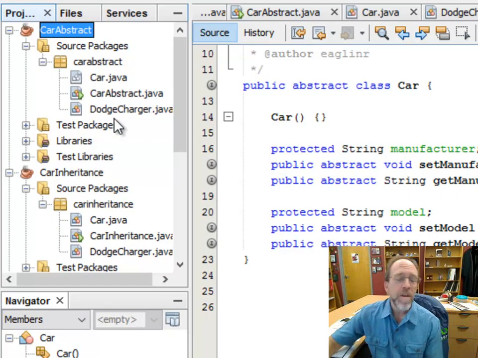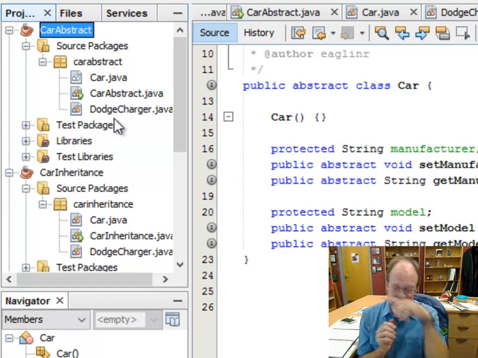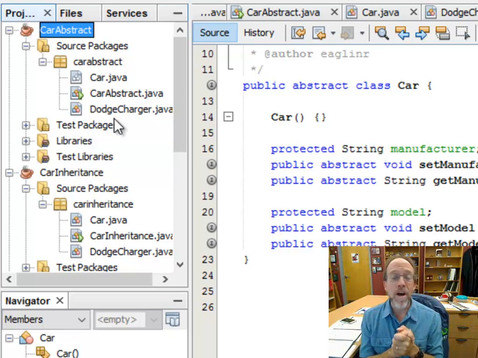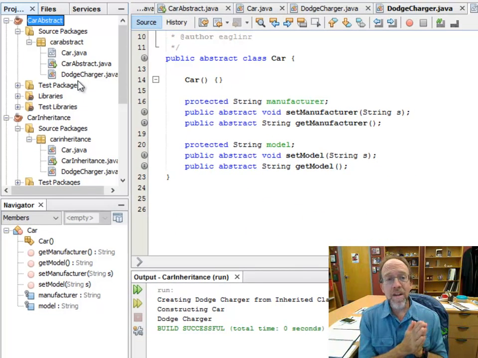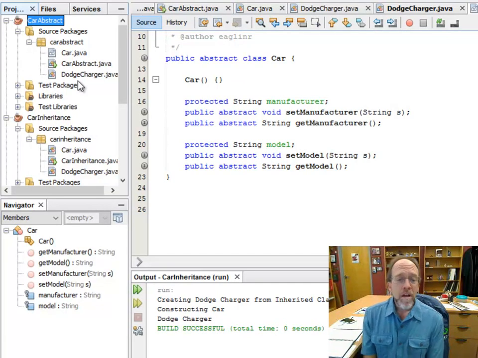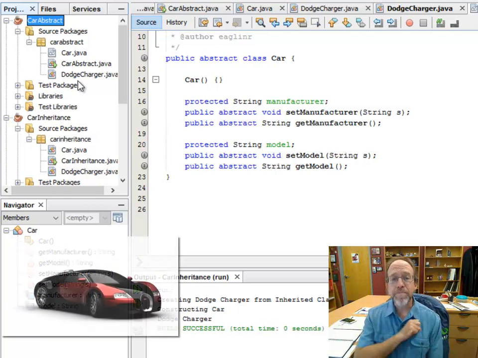Well, what's a class? I've got a great example to describe to you what a class is, and we're also going to learn a little bit about the concept of abstract classes and the concept of inheritance. So let's first start with this concept of a class. Now, I'm going to use the example of a car. I can define this thing called a car, and in this case, because we're in the Java programming language, it is going to be a class.